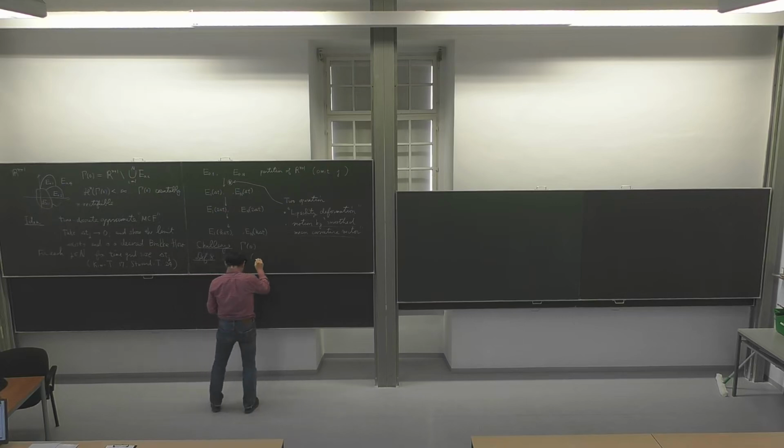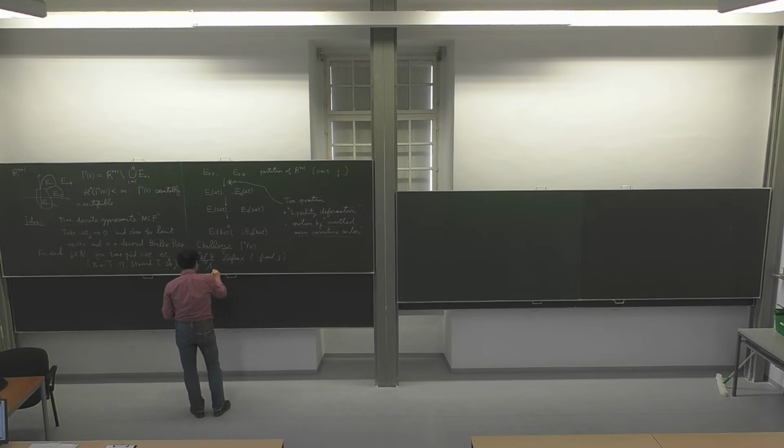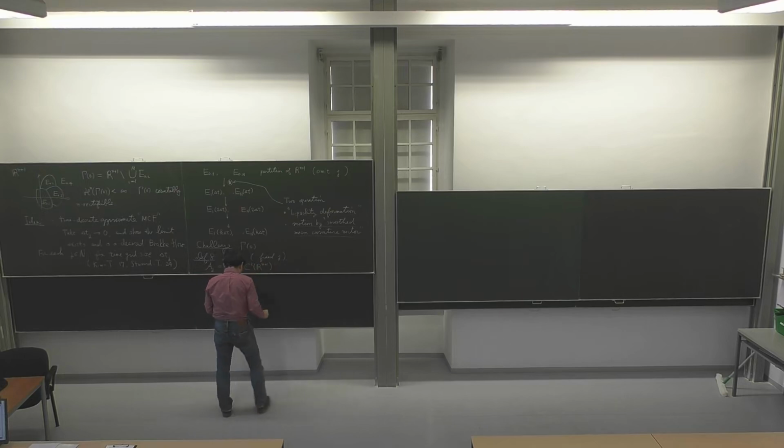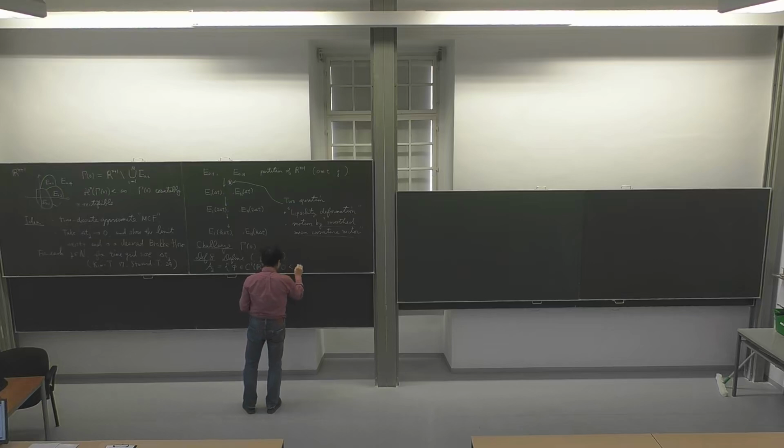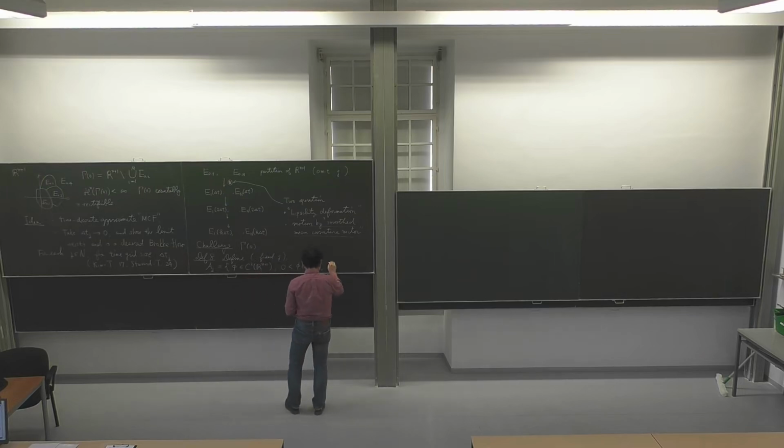For each fixed j, we define this so-called class, I call it script A_j. I'm not so sure how to call this. This is the class of test functions which are C2 on the entire space, with the following property. Phi is strictly positive and bounded by 1. And at each point, the gradient of phi, this is a pointwise condition, is bounded by j times the function itself.